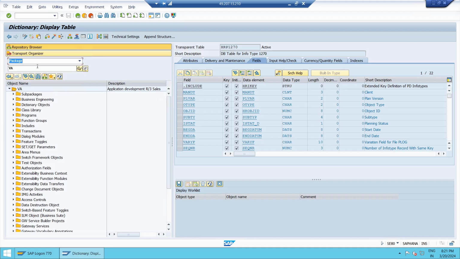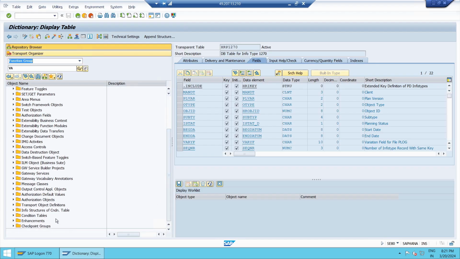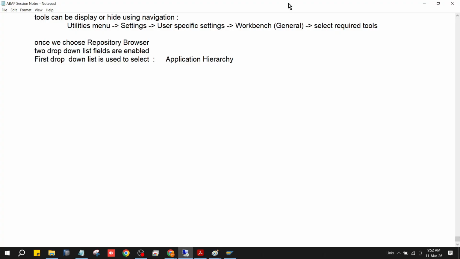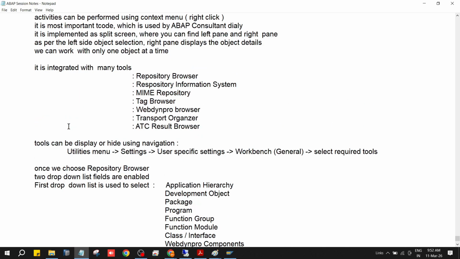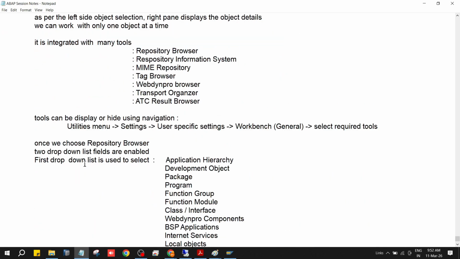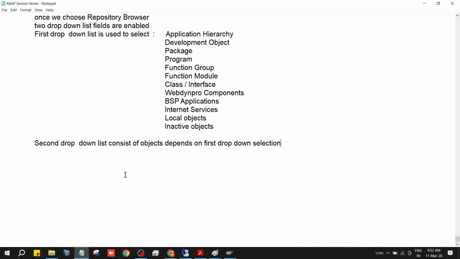Clear? Now go to the below section once. Below and the right. Below you can find all the package related information and you can double click on that. Based on that it will display the details, correct? Just now my current display is SE11. This is already written, because we cannot write notes for everything. Okay, navigation things I can tell you.